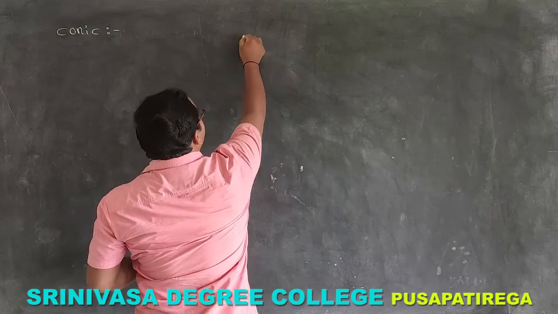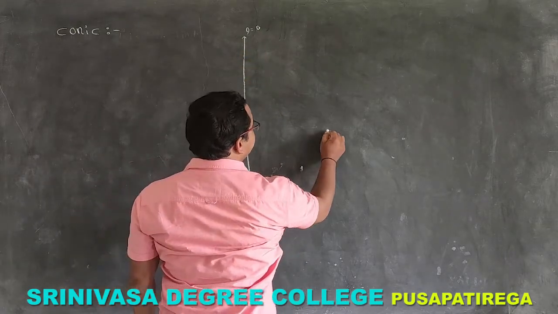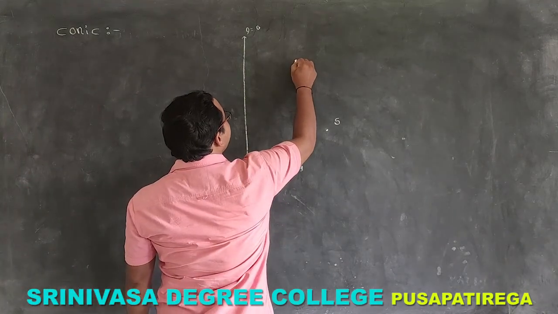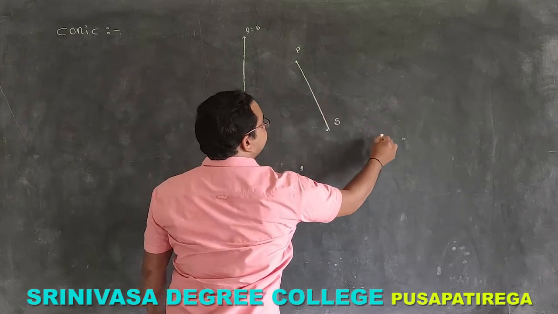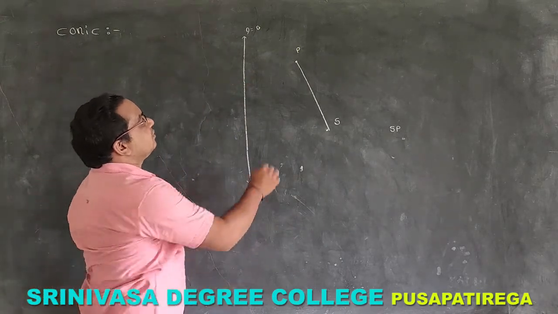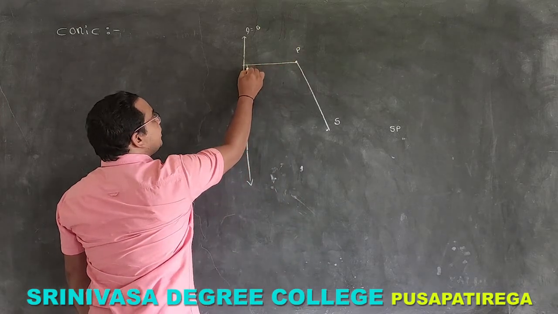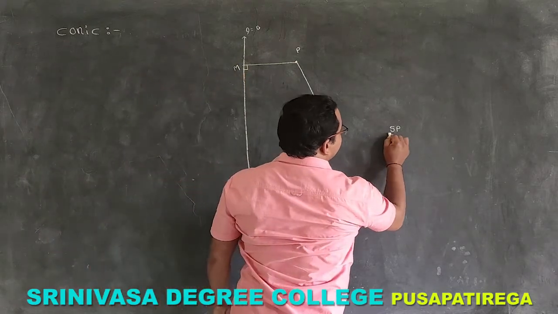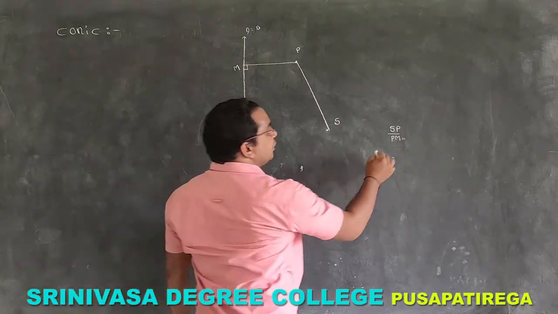First, we have to take a fixed straight line L equal to 0 in the plane, and S is a fixed point, and let P be any point in the plane. The distance from S to P is denoted by SP, and the distance from P to the fixed straight line is measured by a perpendicular from the point to the line, that is PM. So the distance from P to the line is PM, and the constant ratio SP by PM is called conic, that is denoted by E.